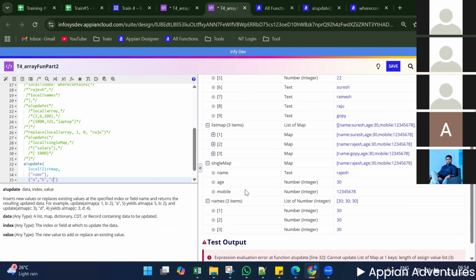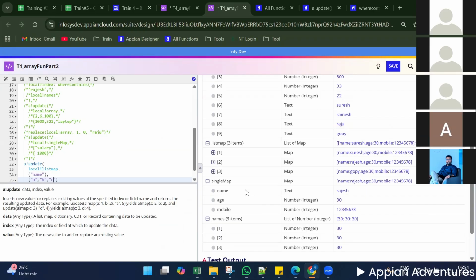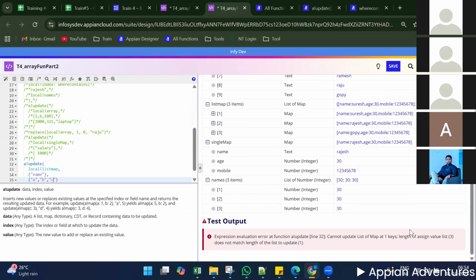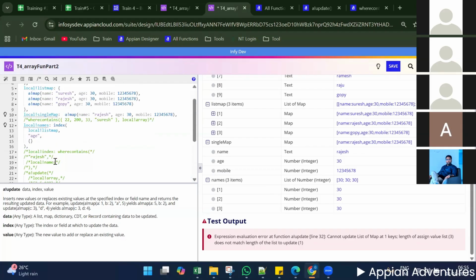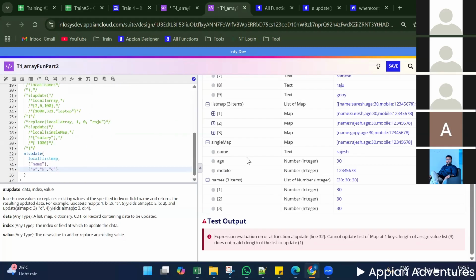The length of 3 does not match the length of the update list map. In the list map we have three items, and I have sent the name.